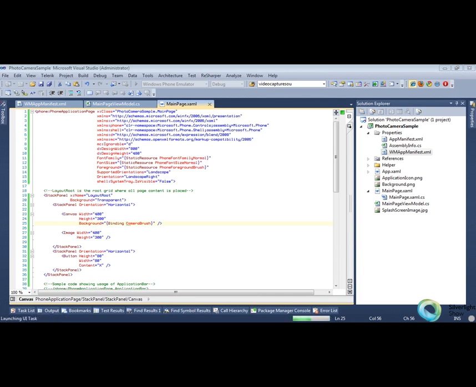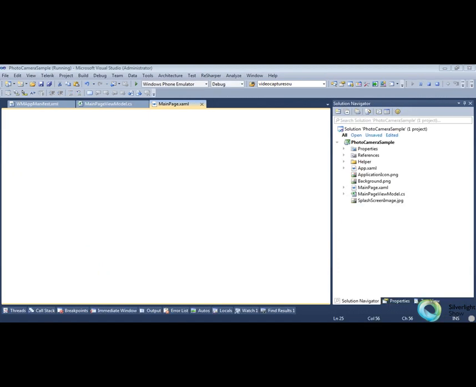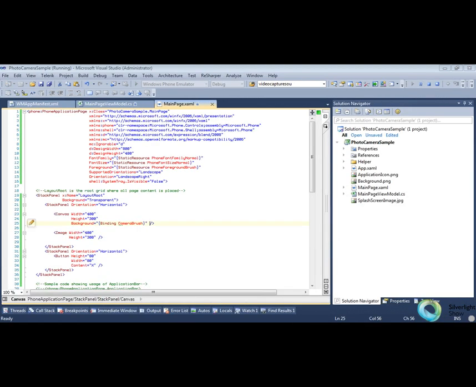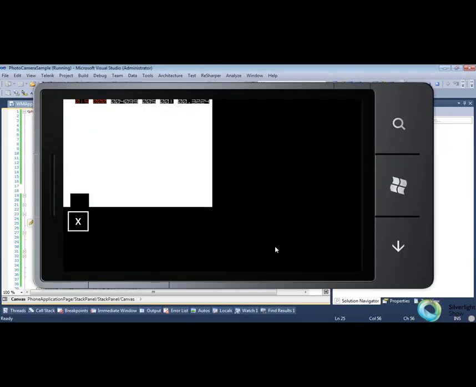So let me run the application for a moment. There you go. This is what the emulator presents when you use the photo camera object, because obviously the emulator has no camera built in, and it also unfortunately has no feature to, for example, hook up a webcam that is connected to your computer to use as a camera replacement for the emulator.